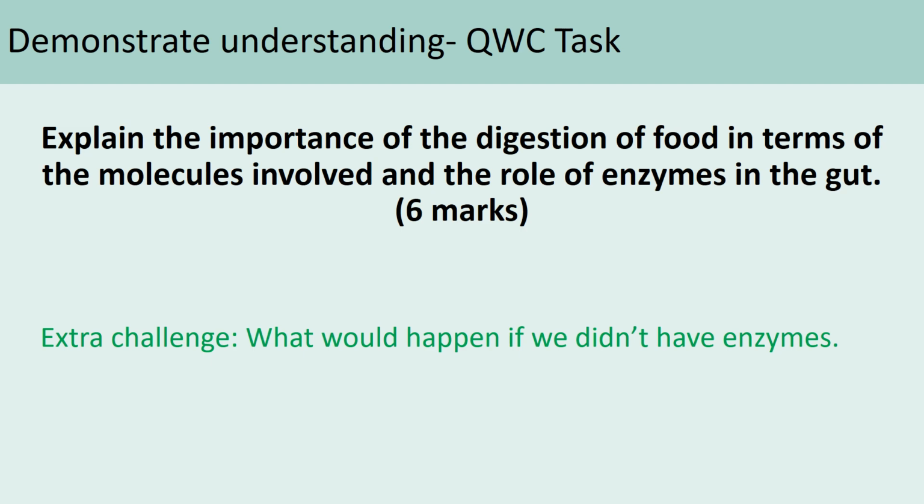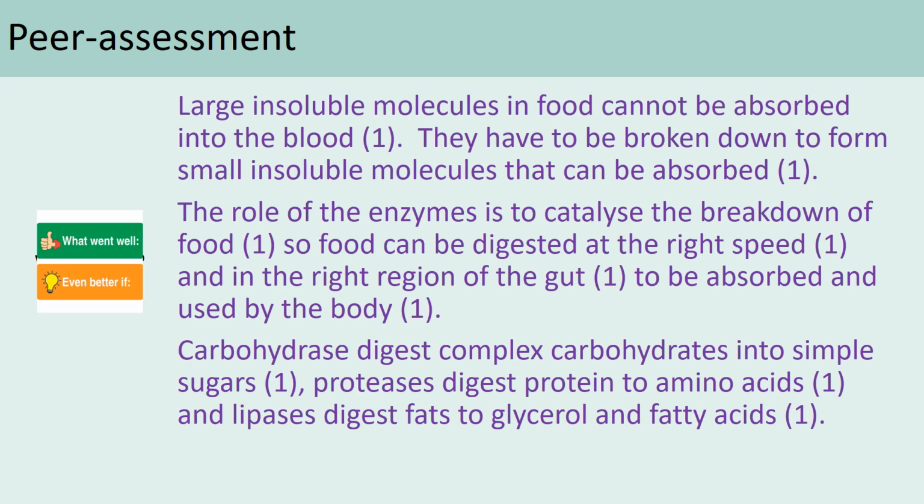Okay, so we're going to go through some different places you might have got marks from. So grab another coloured pen, and we're going to go through the answers and just tick where you have put this in your answer. So you could have said something about the molecules, large insoluble molecules can't get into the blood. So they're broken down into small soluble ones. Sorry, that should say soluble, not insoluble. Soluble molecules, that would be a mark. If you said about enzymes speed up that reaction or speed up that breakdown, that would be a mark.